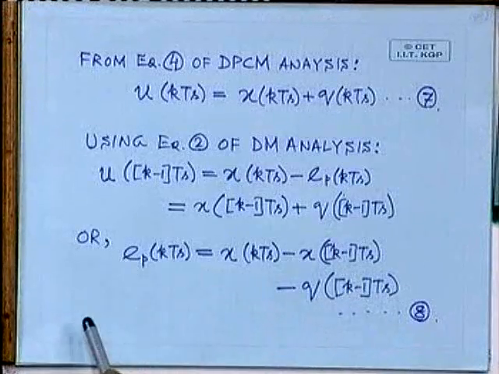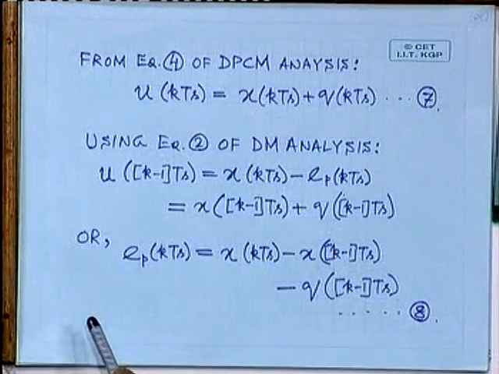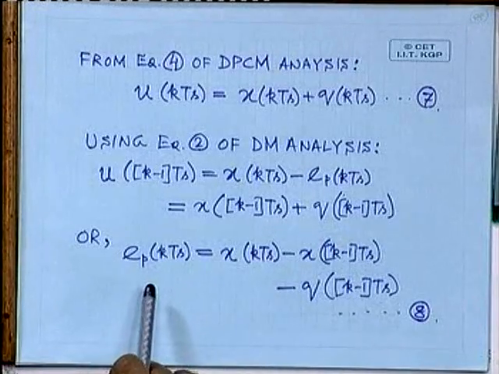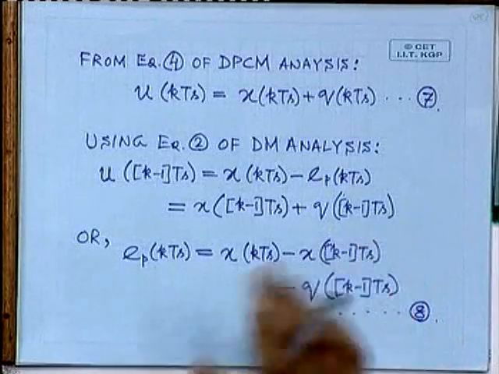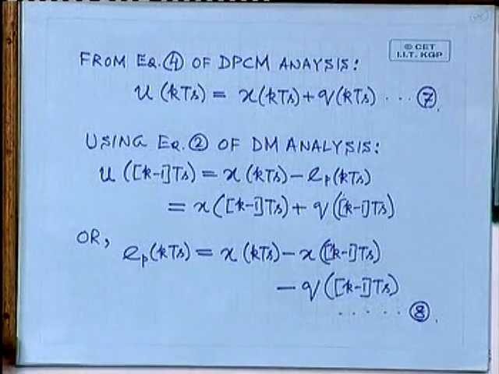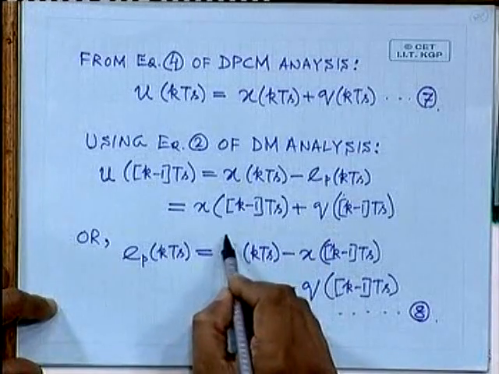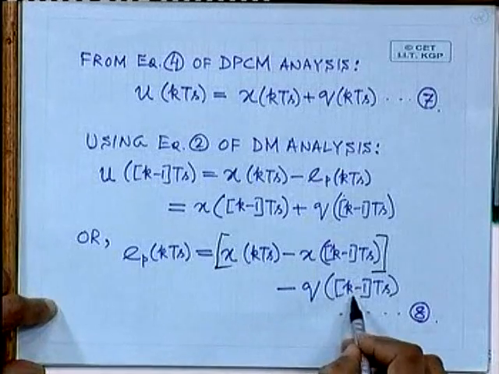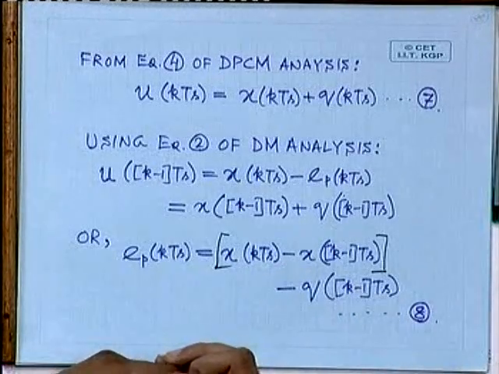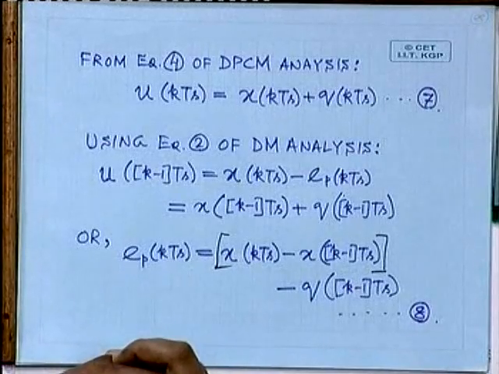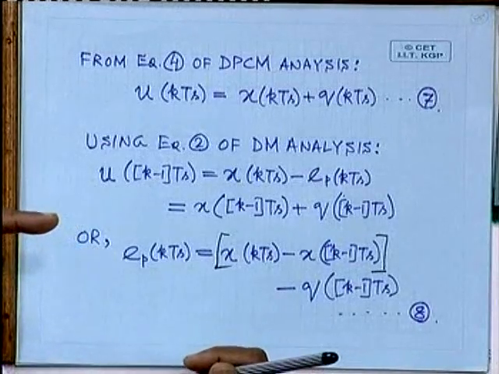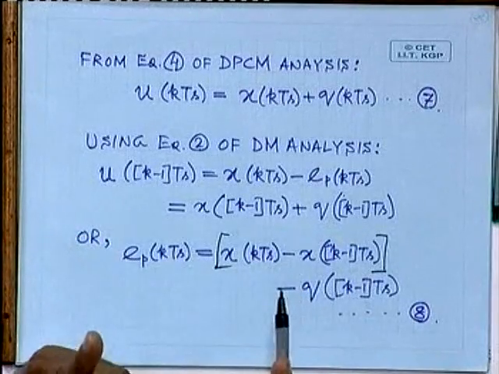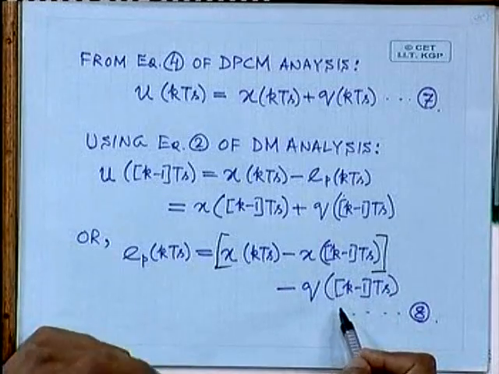So what does this expression tell me? It tells me that the input to our single step quantizer, that is e(kTs) for the delta modulator, I can now interpret as having two terms really. First part is this one, the other part is small q((k-1)Ts), the previous quantization error. The present input to the quantizer is the difference of the two most recent input samples minus the previous quantization error.